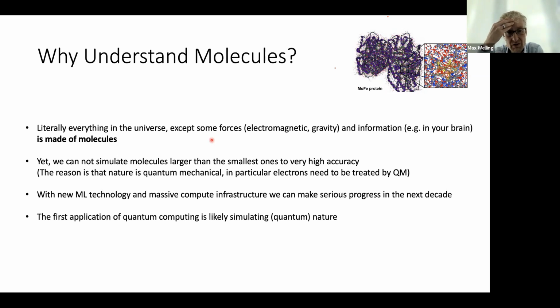And so then I'm going to talk a little bit about why we even want to understand molecules at this point, and what the opportunities are. The interesting thing I find is that literally everything in the world, except for forces, most notably the electromagnetic force and gravity, and two other nuclear forces, is basically made of molecules. Or you could go deeper and talk about constituent particles, but it's basically molecules. Yet interestingly, it's very, very hard to simulate them. If you have a molecule of a reasonable size, it will take a ridiculous amount of time to even simulate milliseconds or microseconds of that molecule forward in time. The reason is that they're intrinsically quantum mechanical, and the electrons in this system have to be treated quantum mechanically. And you can show that quantum mechanics is basically an NP-hard problem. So with a classical computer, this scales exponentially badly.